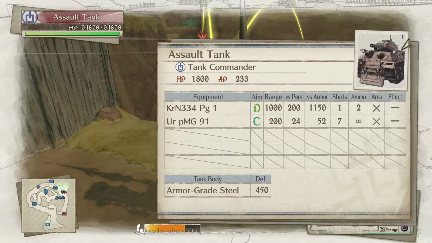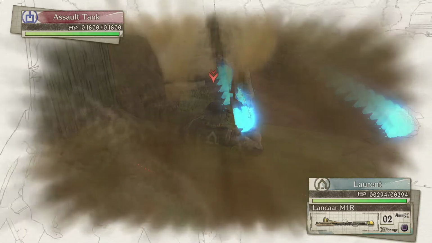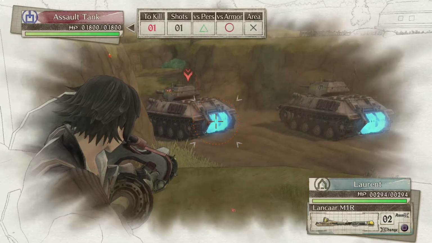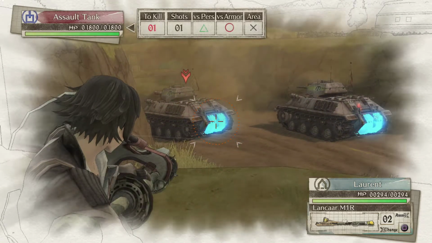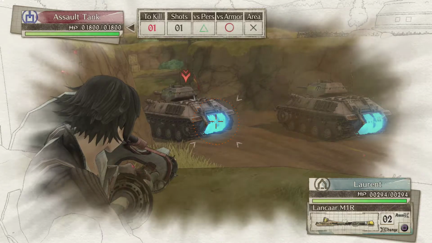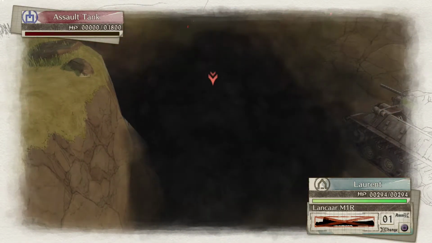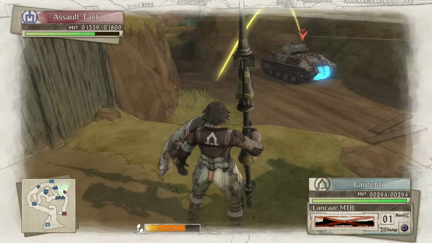Didn't even know you could do that. Okay, he can get information on the different enemy types. That's interesting. Alright, nice, good, solid chance of a hit here. One shot, one kill. Eat this. Nicely done. Very well. Target destroyed.